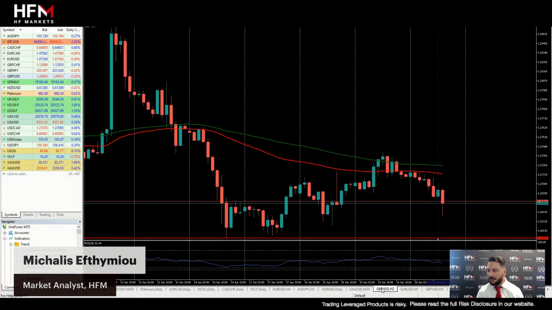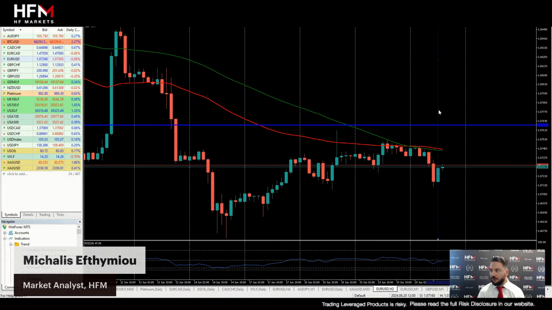Now, people also said for me to look at the euro against the US dollar, and they also said the pound against the Swiss franc. So let's go to the euro USD. If we're looking at the euro USD, at the moment it's holding on strong. It's still at that neutral level.